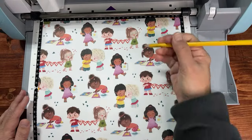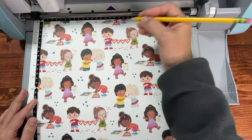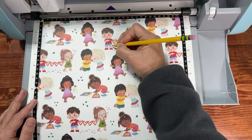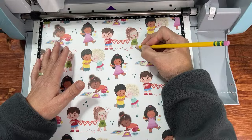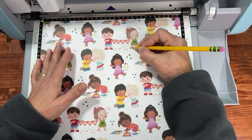Now, this one was very tricky. This one I also relate to, holding the little Valentine. But the problem with this one is his little feet, there's white parts. So whenever you have gaps, you can't scan those parts. The gaps are not going to be good contrast. So the feet get cut off.